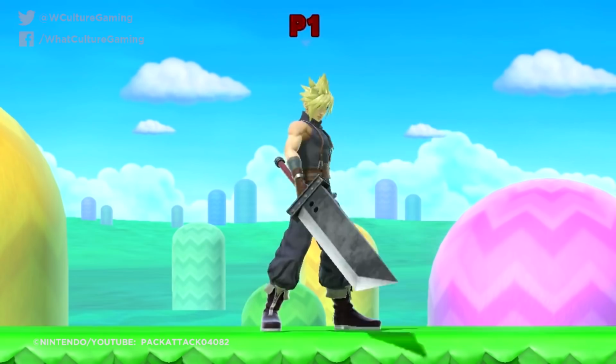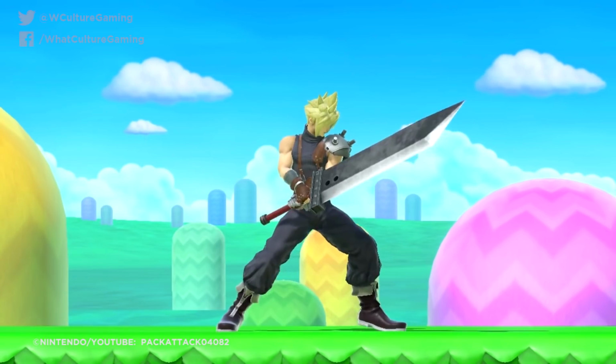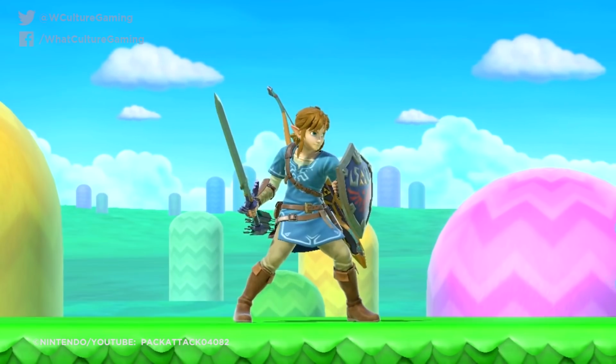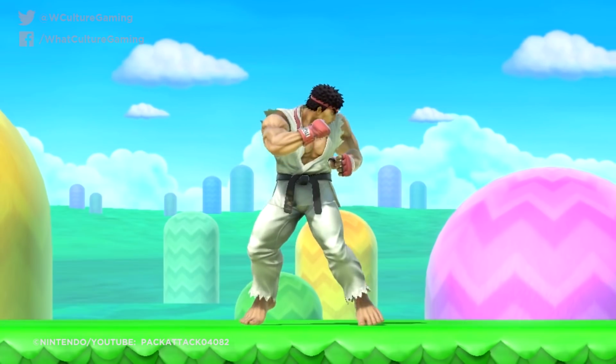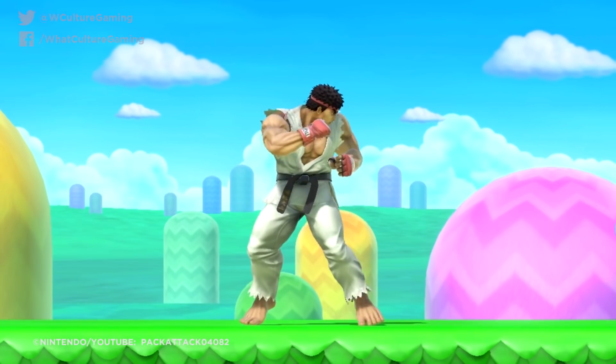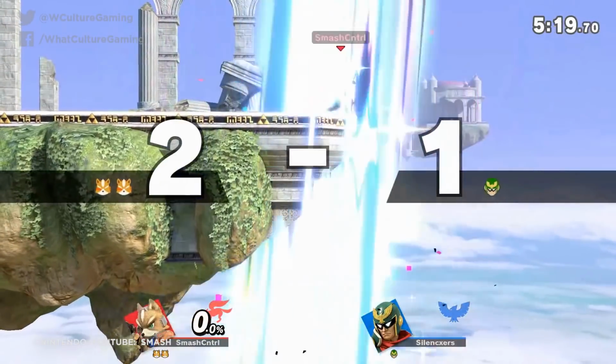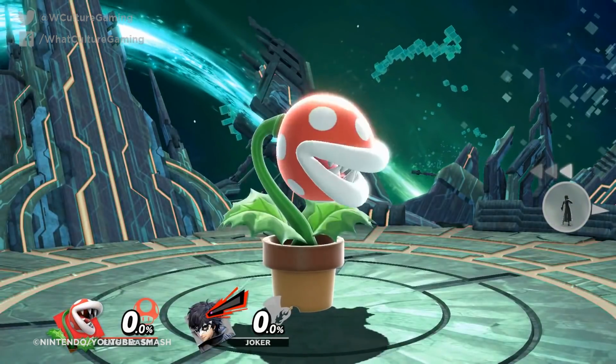Whether it's Cloud twirling his Buster Sword before placing it behind his back, Link holding the Master Sword in a classic hero pose, or Street Fighter's Ryu tightening his headband and saying, "Come on!" Each of these many and varied taunts can take around 4 seconds to complete, leaving your character wide open to attack.